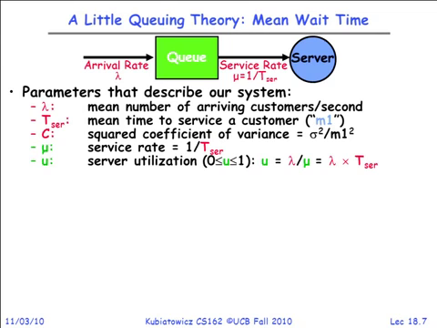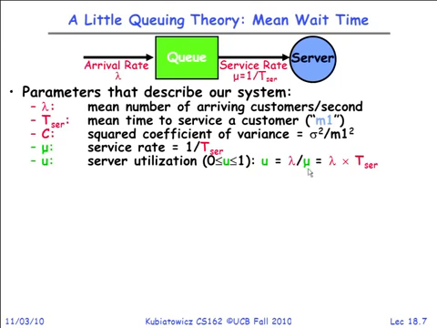Somebody explain to me why u is from 0 to 1. Somebody explain the 0 part. Yes? You have no one coming in. Yeah, so the 0 part of utilization is it's 4:30 and nobody's at the counter. So you're idle. That's because lambda is 0, and it doesn't matter how fast you can make hamburgers. Somebody tell me why 1 is the upper bound here. Yes? You can only be working all the time. That's right. You can only be working all the time.